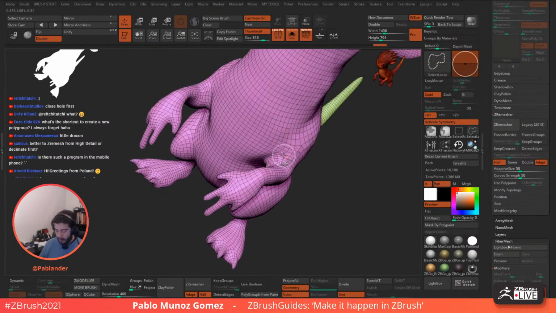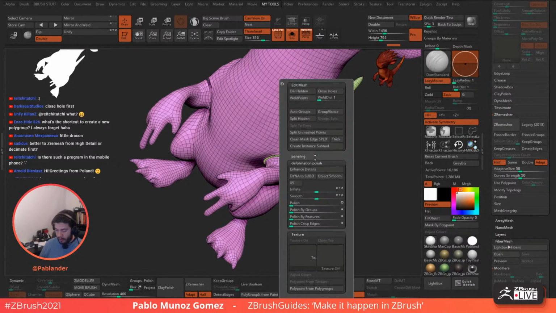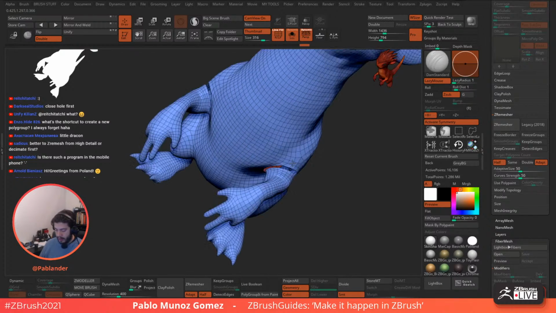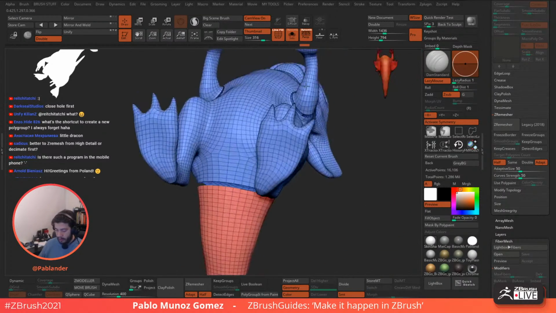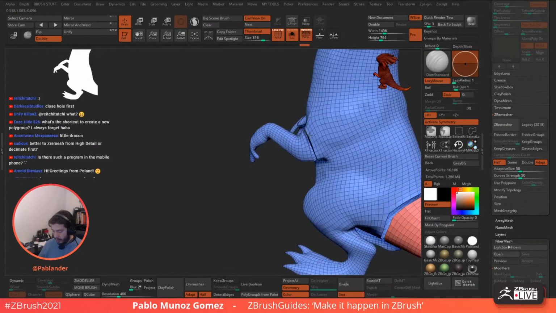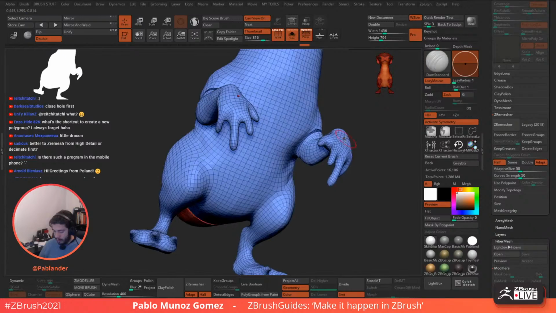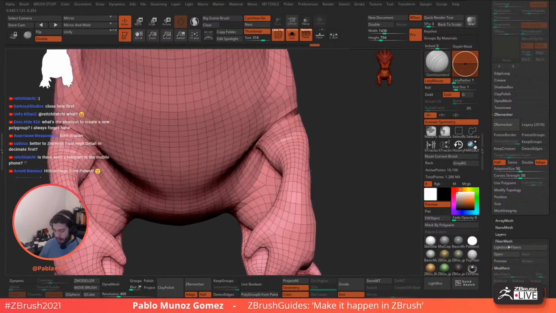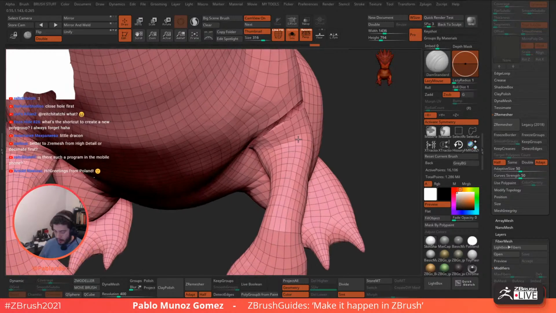So the same thing here. Auto group. In this case, it didn't do a great job. It should have. Auto group. Interesting. So it is not connected, or is it?